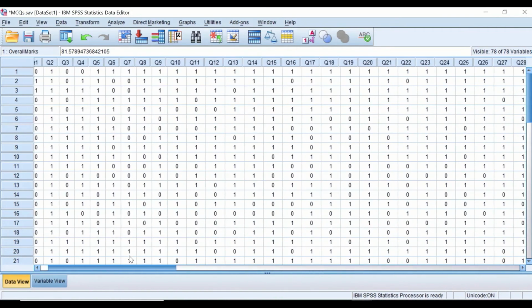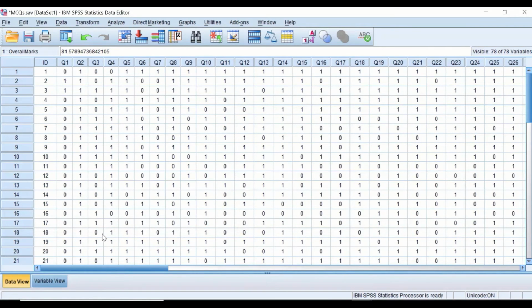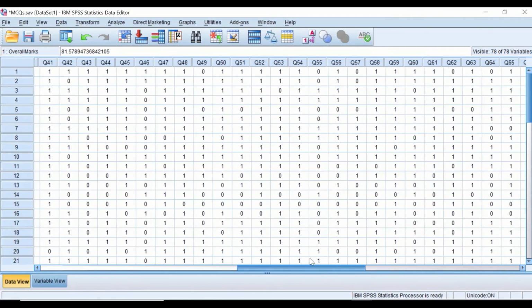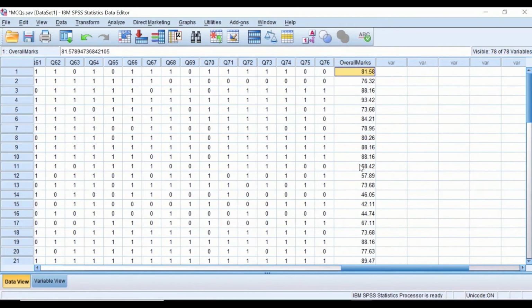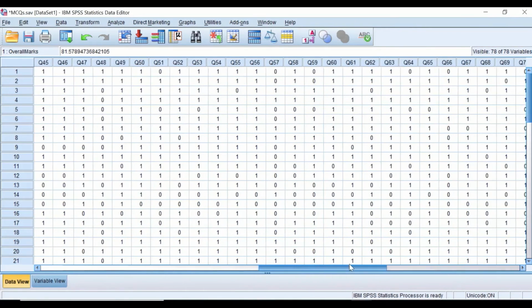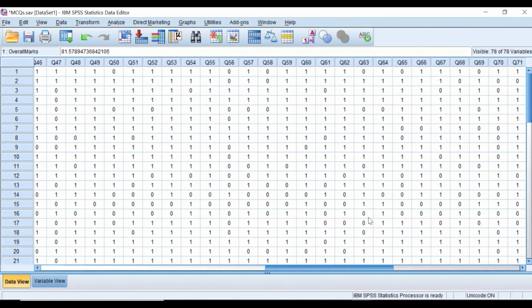Here, as we can see, we have these questions and we want to find the relationship or the association between question number 1, with the score in it, and the overall mark, correlating that with the overall mark. So to determine whether this question is good or bad, whether it is discriminative or not, we need to do this for all the 76 questions simultaneously, each one by one, comparing each question with the total mark.